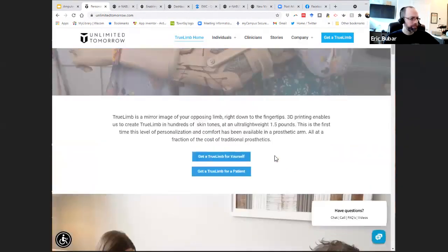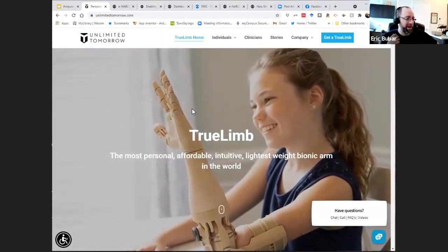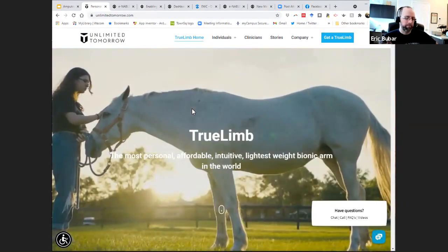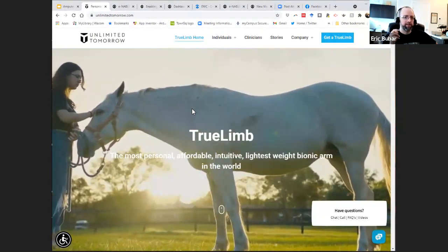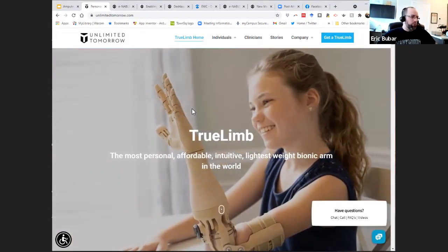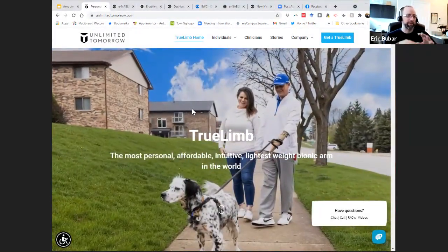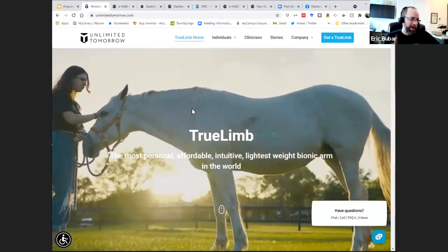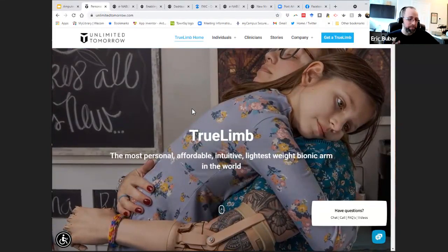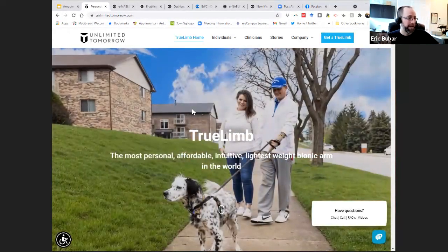So you could also look into Unlimited Tomorrow to get a lighter weight limb, or work with some of the enablers that are creating these myoelectric bionic designs. Just know that working with an Enable volunteer, you're not going to have a lot of medical advice from that volunteer, and it's going to take a bit longer. I believe Unlimited Tomorrow takes about a year to get a device. You might be waiting 1 or 2 years before you get something functional from somebody creating it from scratch for Enable, as we're figuring out these bionic designs. The Open Bionics Hero Arm is much lighter, the True Limb from Unlimited Tomorrow is much lighter, and anything that Enable comes out with is going to try to be much lighter than the commercial arms, because we know those are really, really heavy.